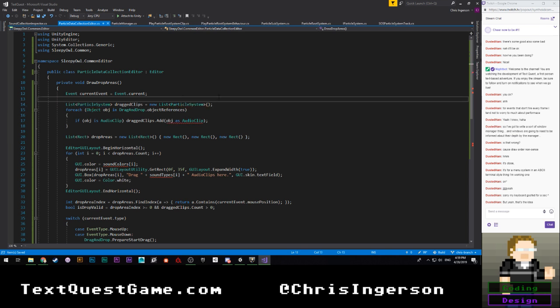Oh man, this is going to suck when I have to update the system to 2018 at some point. Oh man, this is going to suck because I think I have a similar system to this at work that I came up with, and that means I'm going to have to change that prefab workflow too. Okay, so these are going to be particle systems.